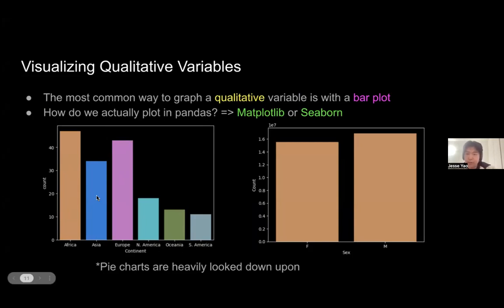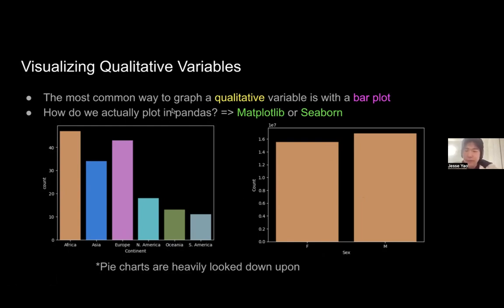I assume you guys are familiar with bar plots. I'm hoping you learned it in middle school or something, where the x-axis is just your categories. You can make it a horizontal one if you want, and you have a count or a proportion, like I mentioned before. This is our baby names data set from last time. You can see the number of males born in California is a little more than the number of females. I don't know why it's not 50-50, but this is how the data was recorded. So this is a standard bar plot.